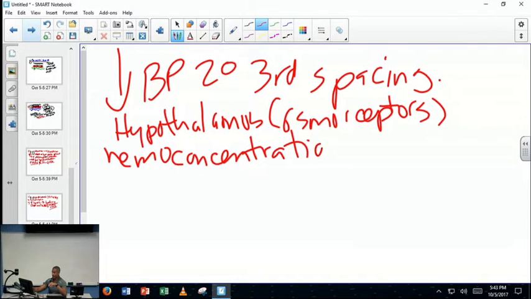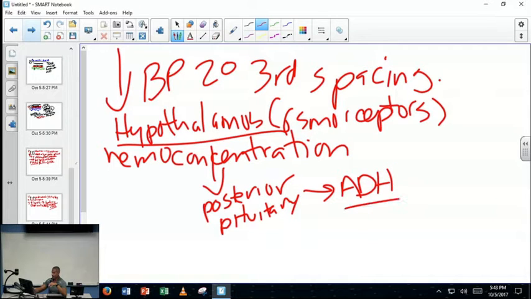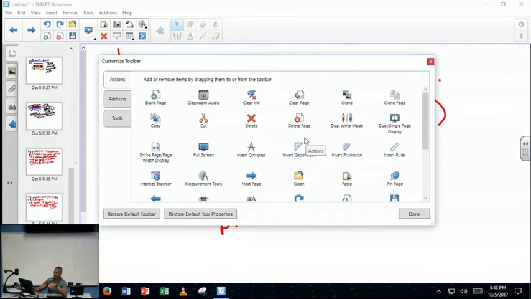What does the hypothalamus produce? You guys should know this. ADH, and it stores it. The posterior pituitary is only the storage area. And the posterior pituitary releases the ADH into the bloodstream. So is ADH a hormone? Yes, it's in the bloodstream. Automatically it's a hormone. Remember I told you guys that: antidiuretic hormone ends in hormone. That's a giveaway. Okay.